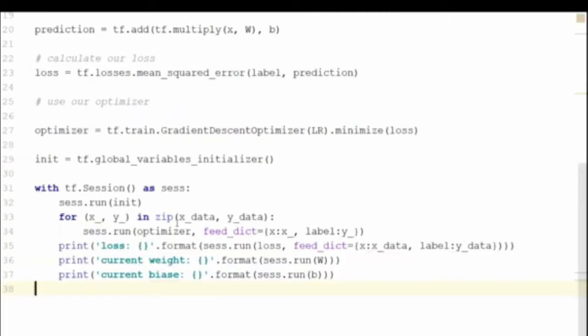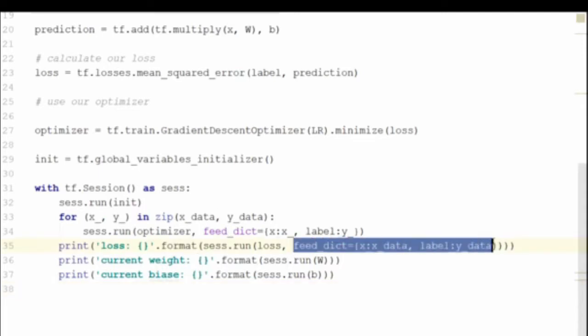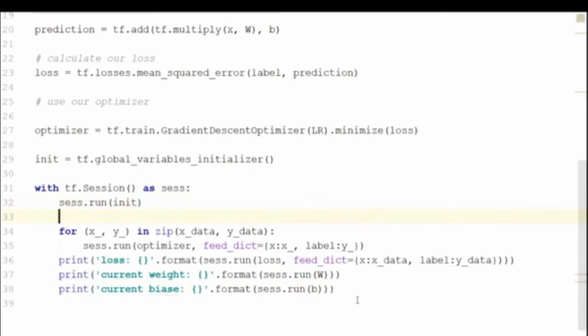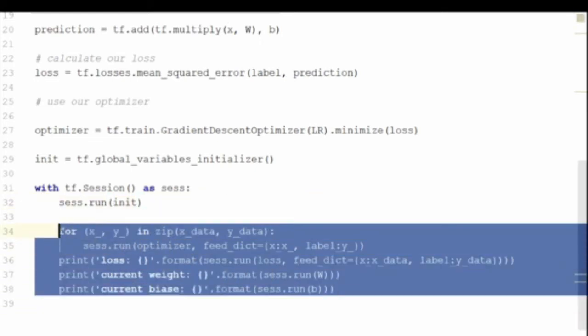Okay, sorry. So I made a couple errors. The first one, I didn't add the feed dict for the loss, and what else did I do? Maybe that was it. Okay. So right now I'm just doing this whole thing once.